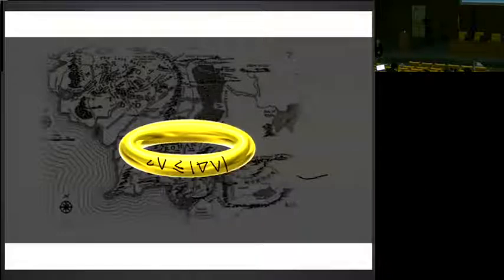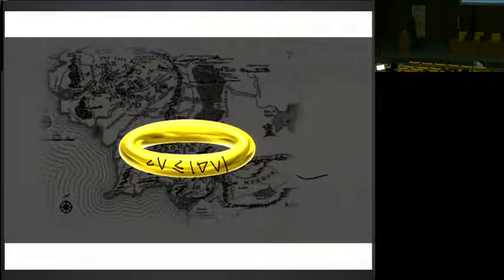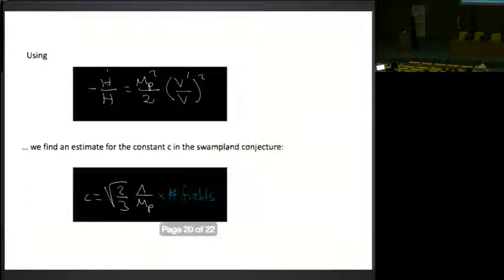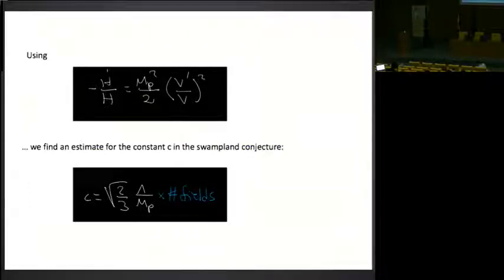Could you go back just to the I think it was the second to last slide, the one that had the... Yeah, that one. So if lambda were the cutoff you would expect from species arguments, it would be m Planck over square root of the number of fields. Yeah, and then you have an n. Yeah, you have a root n in the numerator of this. Yeah. Does that... Yeah. So it would be a big number. There could be other numbers here as well. I mean, this is just an order of magnitude estimate, so I don't know. But this would say that in gravity plus a bunch of particles, if there's a large number of particles, the vacuum energy decays very rapidly. Yeah.